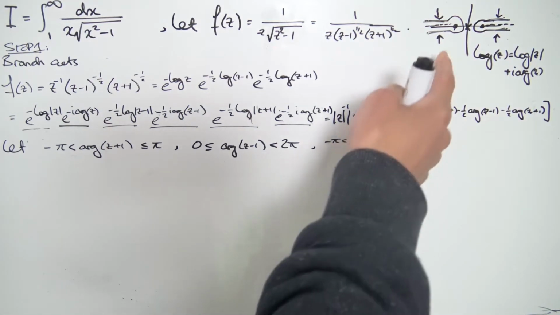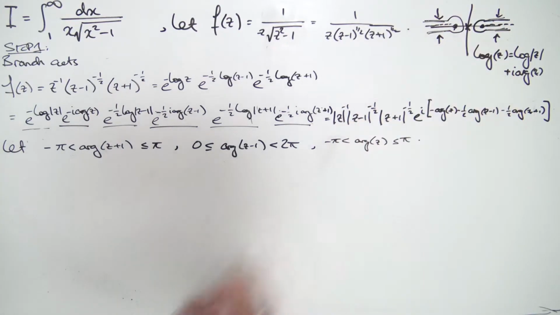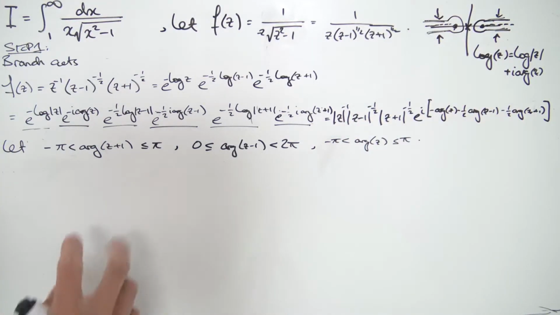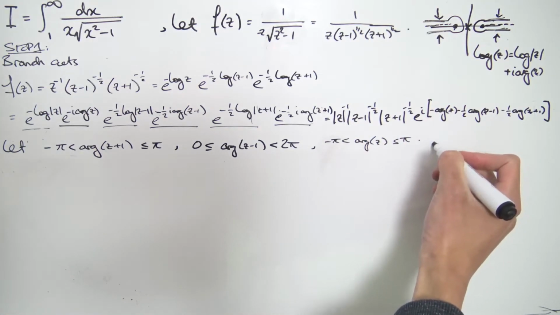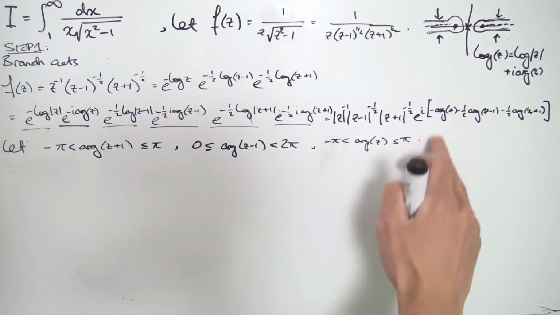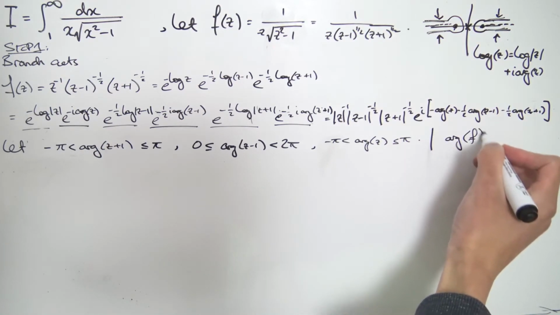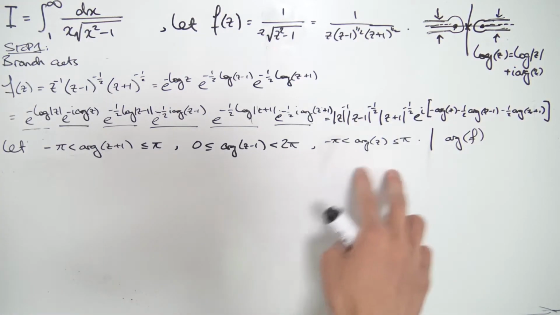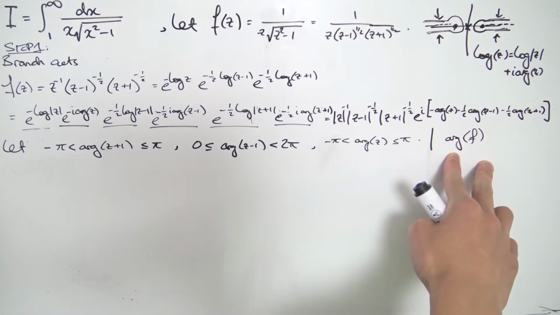So let's try to calculate the argument of a function as we approach above and below on each of those branch cuts. Let's do this as a table. I've already gotten columns here. I'm going to write one more, which is the final result: arg of f at the very end. So we need to calculate the value of arg for each of these different cases, then combine all of them together to get the arg of f.